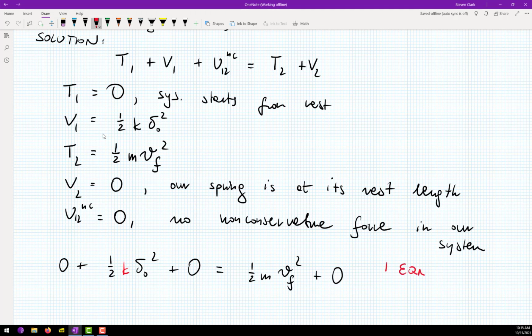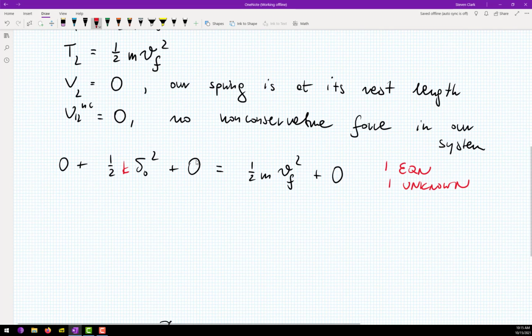One equation, one unknown. Okay, solve for K. And by the way, this is actually very characteristic of the work energy method. We usually end up with one very long expression with some unknowns. In the future there will be more unknowns in that one expression. So we usually end up with one equation.